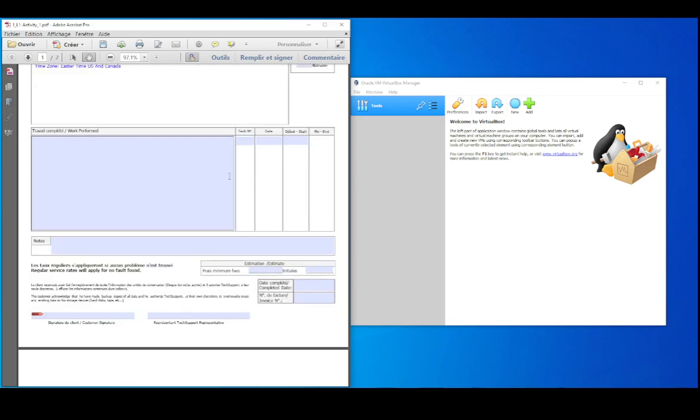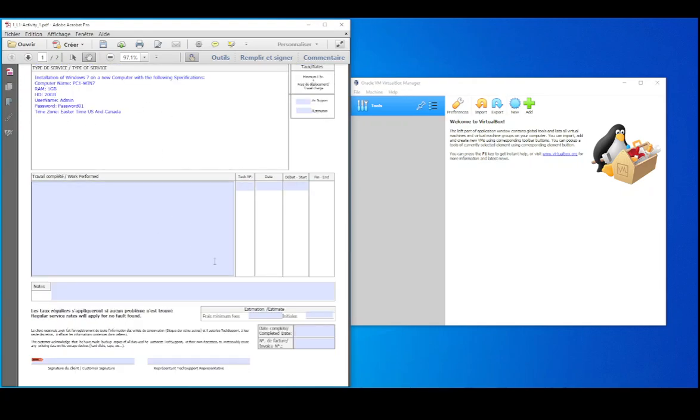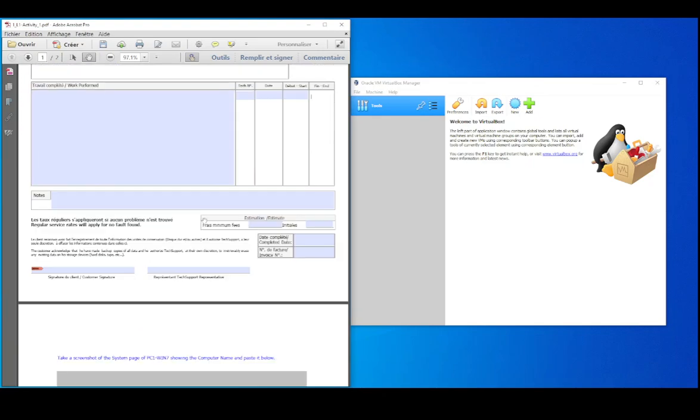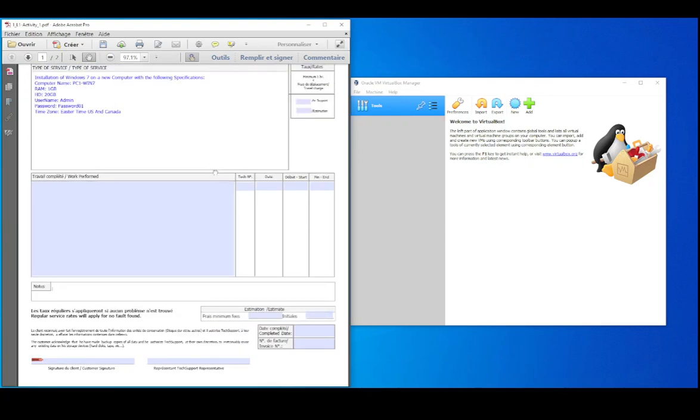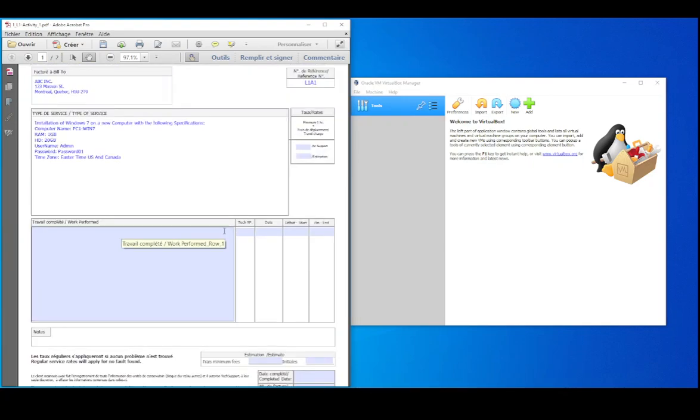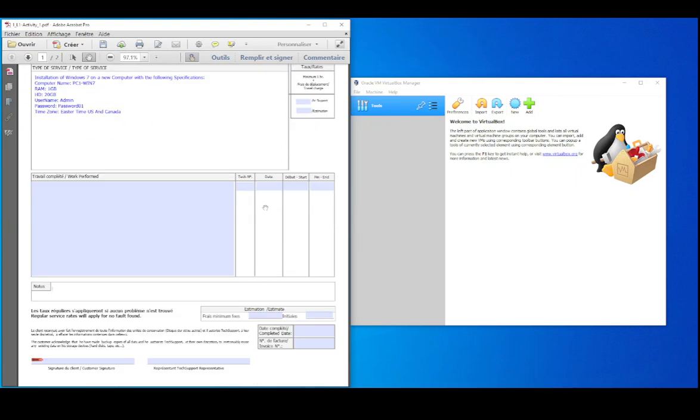In real life, this is how it works in companies. When you do work at the customer, or even if the customer brings his computer in-house to be repaired, whenever a work order is assigned to an employee, he will have to use a form similar to this one to fill in the work that was done. If there are any notes that you need to make sure the customer knows when he receives the invoice, you can put the notes here. This work order later on will be converted to an invoice for the customer. So he will receive the invoice. He will not see the work order. He will see the invoice.